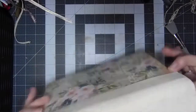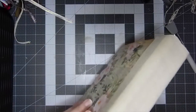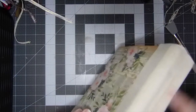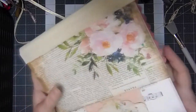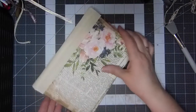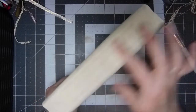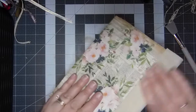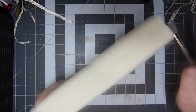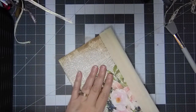Okay, so now I want to open this and just make sure everything is down really well. Get that piece in. I think I'm going to have to paperclip that one. Okay, and then rub off this excess glue.